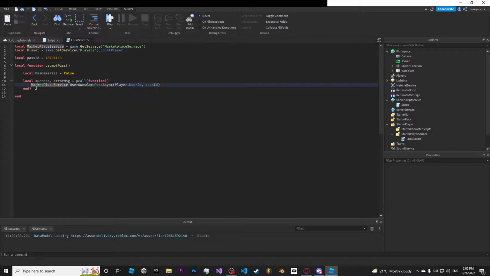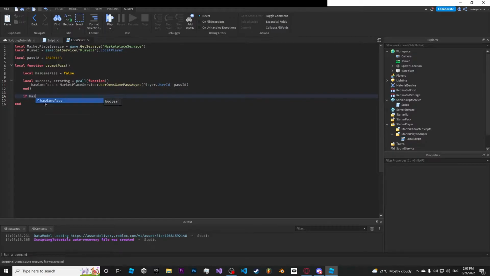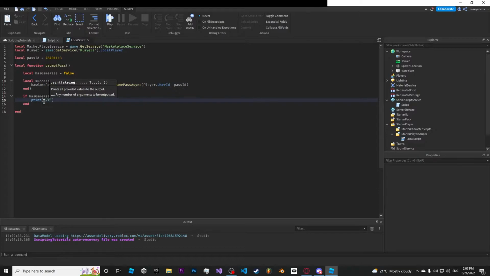So let's just set hasGamePass. So we're setting it to this. So now we have if it's true or false. If hasGamePass then it's gonna run this. So if he has it, then we're just gonna print "player has the game pass". And we're gonna do else.